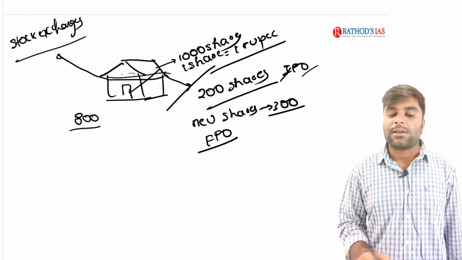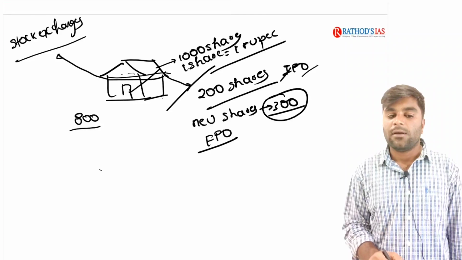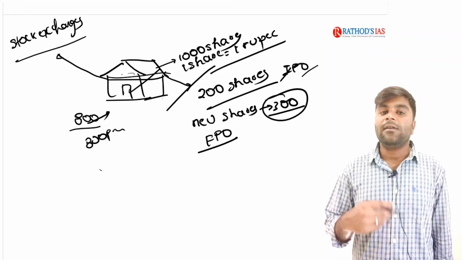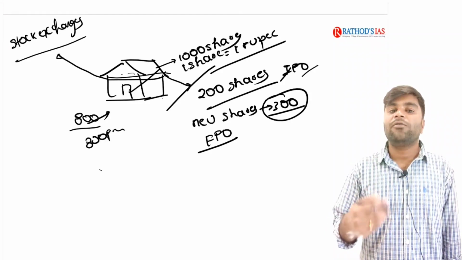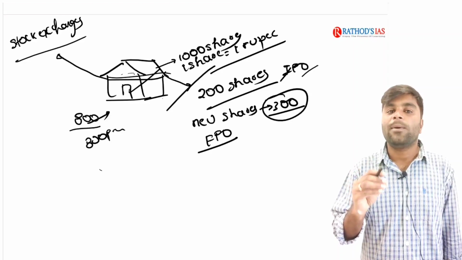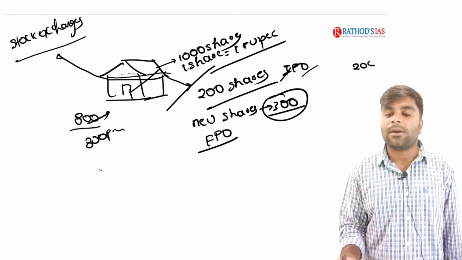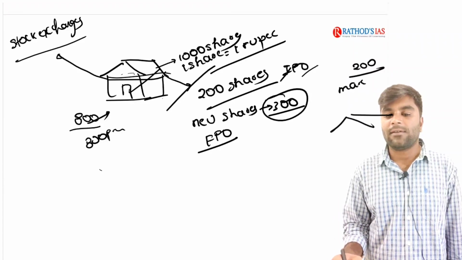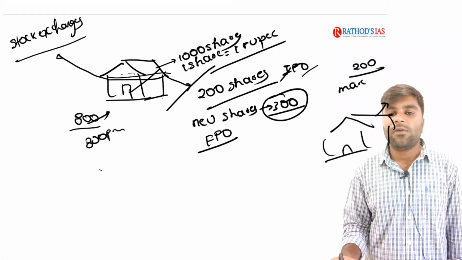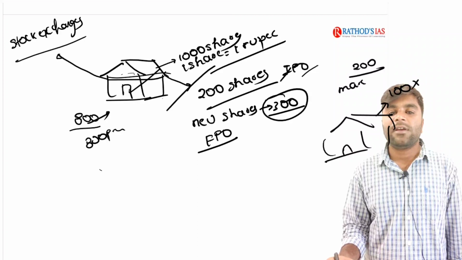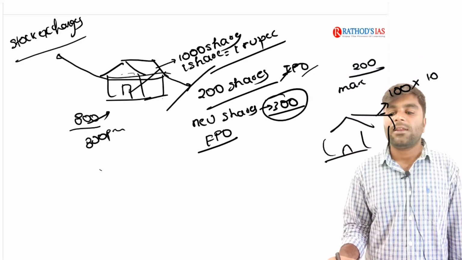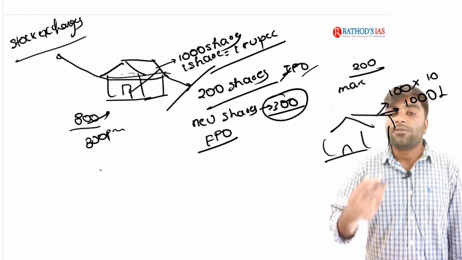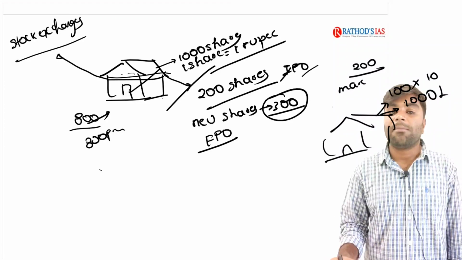Now imagine 800 shares are currently with the promoters. Recently, in the year 2012, SEBI came up with new rules on minimum public holding for the top 200 companies according to market capitalization. What is the meaning of market capitalization? Say this is a company trading 100 shares in the market, and each share's price is 10 rupees. So the market capitalization of that company is 1000 rupees. If we multiply the number of shares by the price of the shares, we get the market capitalization.